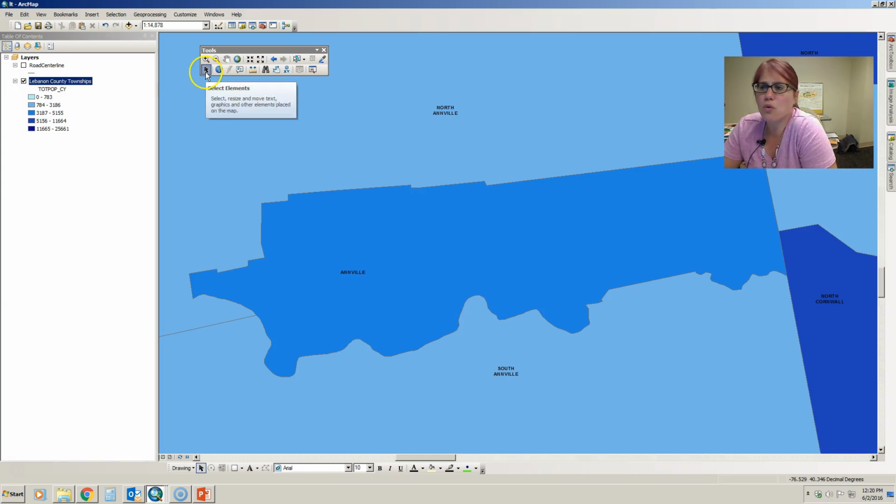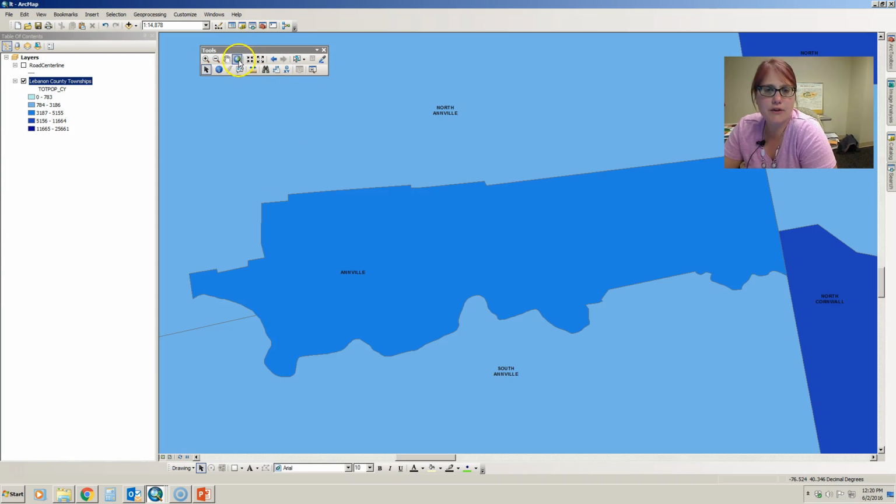You'll find that this tool will be useful when we learn how to change our labels to annotation. This is how we're going to be able to click on the annotation to move it around to where we want it. But for our purposes now, it's a great tool just to get you back to safety so that you're not using any tool that you don't want to be using.